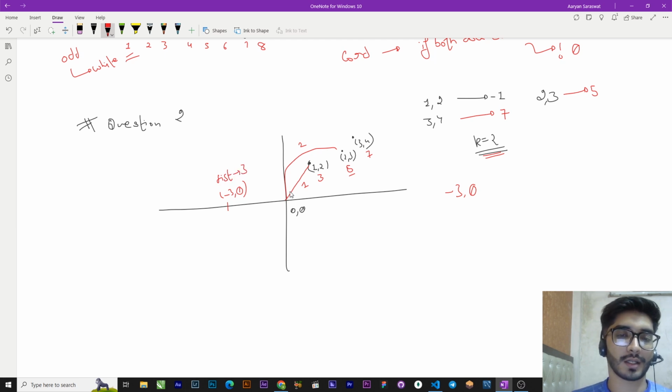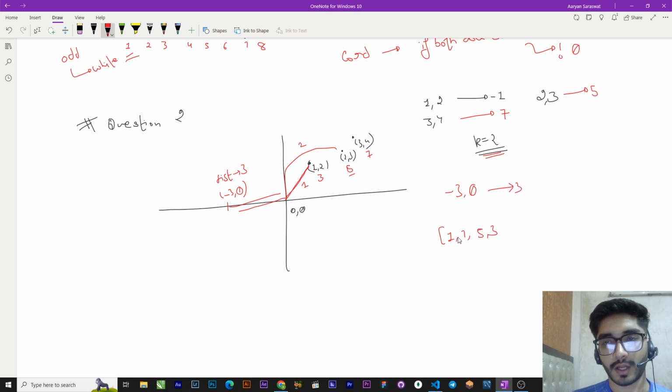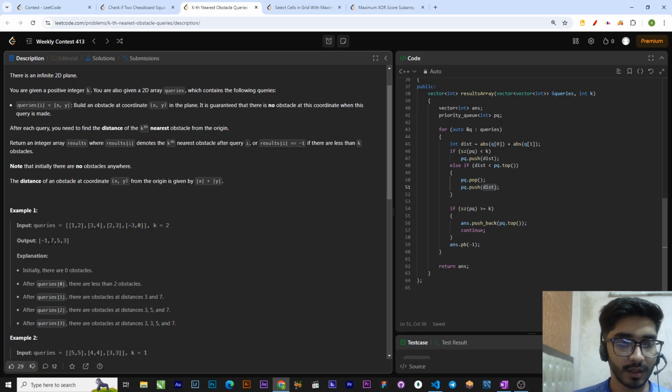So in this case the second nearest could be this or this, because we can consider either one first. In both cases my distance will be 3 after this query. So my final answer would be -1, 7, 5, 3. So this is the answer. I hope the question is clear to us.